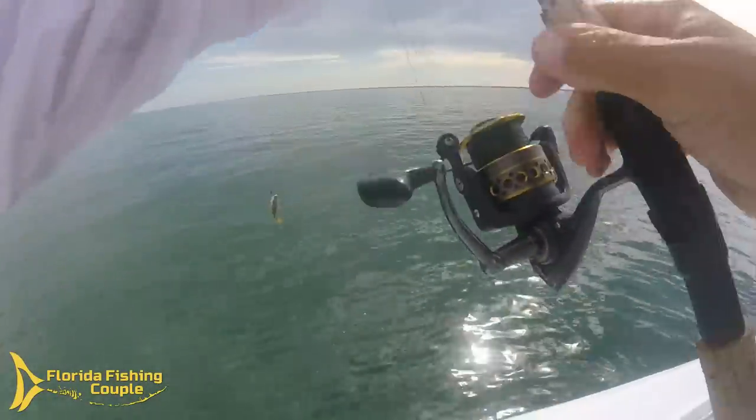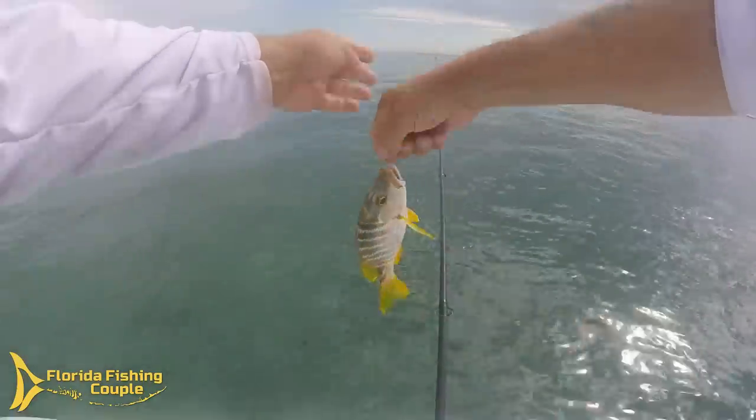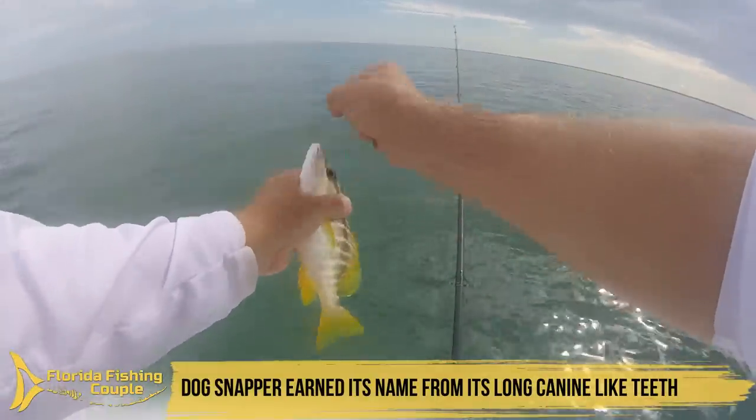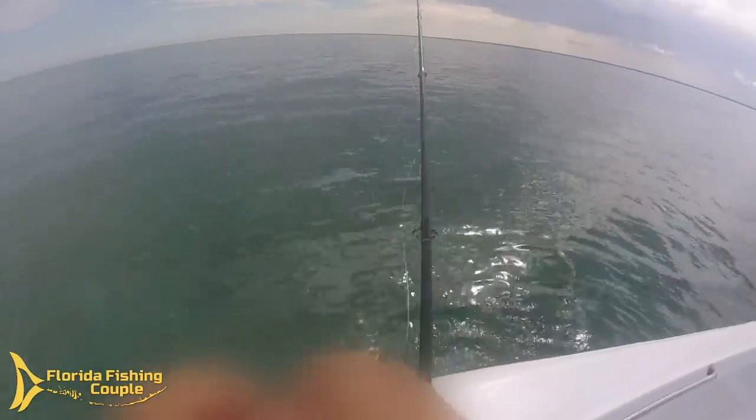Yep. Little snapper. Not our target fish, but a little snapper. Kind of cool looking, right? Oh, sorry, buddy. Yep. He's fine. He took off.